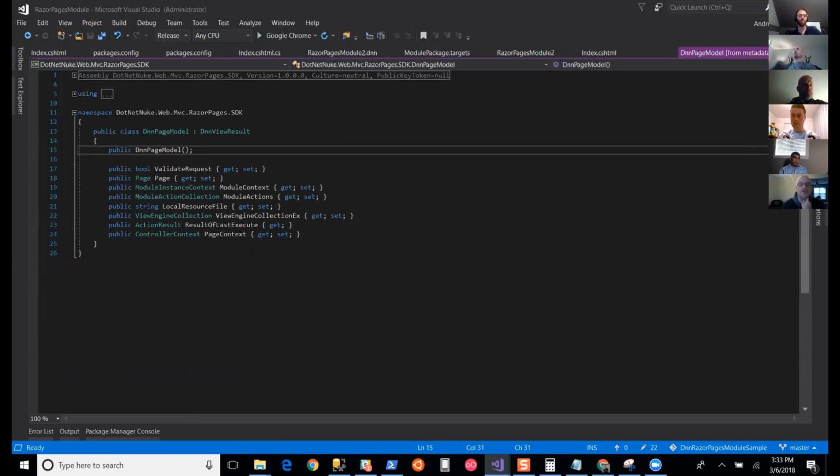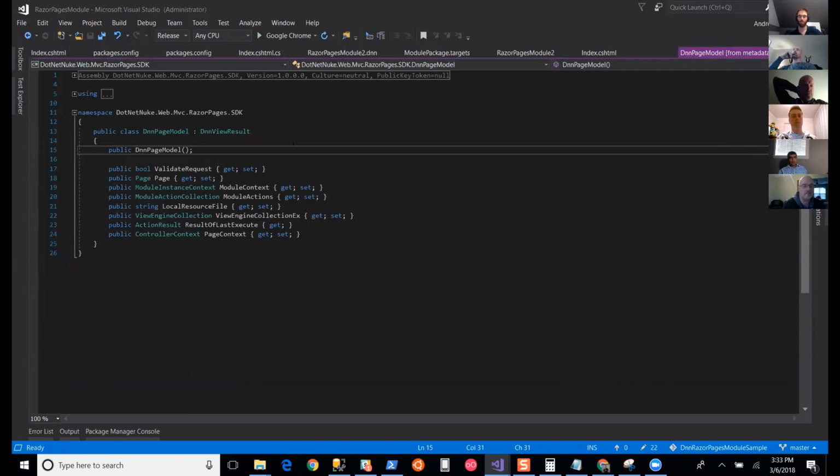A lot of this stuff should look very familiar if you have any intimate knowledge of how the MVC platform works. This is extending our DNN view result. We have a bunch of different objects that we use for rendering out our MVC platform. I see that. That's cool. I think that all runs very similar to MVC.